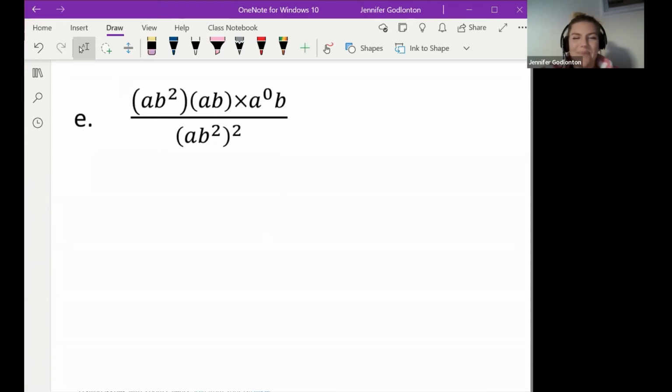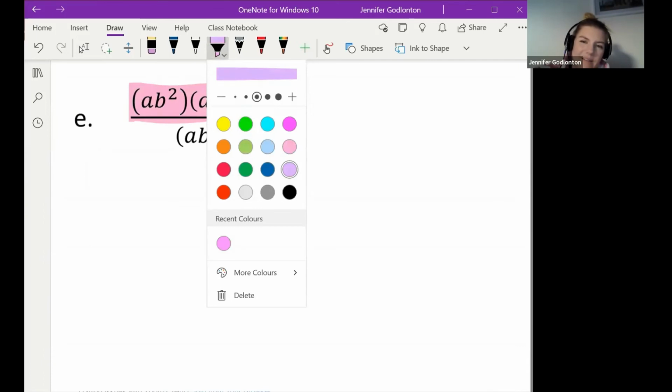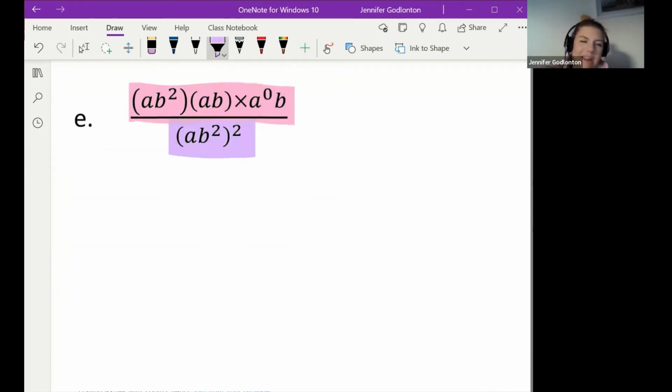Okay. Can you get my question for me? I would like to know what the answer to this is. Again, do it step by step. Do your numerator. Do your denominator. I guess if you remember the rules, if you remember law one, then you're good to do the numerator. And after that, you just have to remember law two, and then you're done.